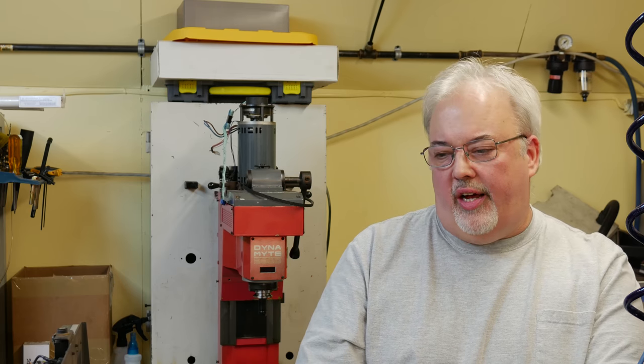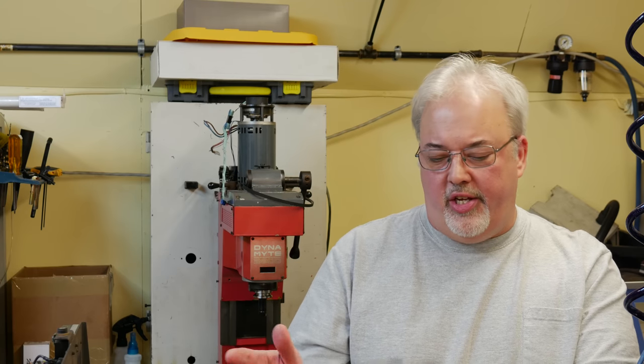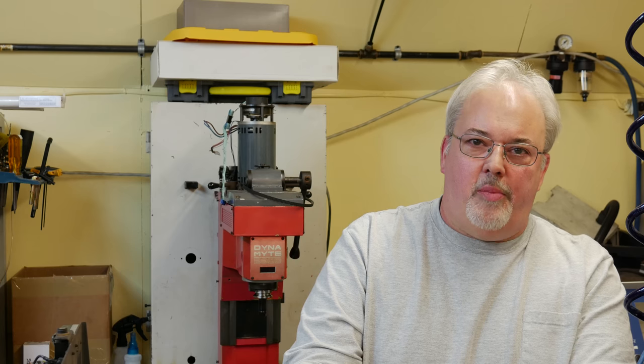Well, that's about it for this week. It looks like I'm going to have to order some parts to continue on with this project. After spending this amount of time on it, I really want it to be right and not fudge it. So we're going to order those angular contact bearings for the input of the ball screw. In the meantime, I'm going to look around and see what my options are for actually replacing the ball screw.